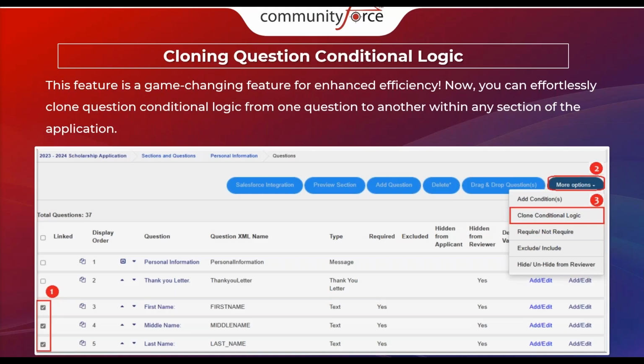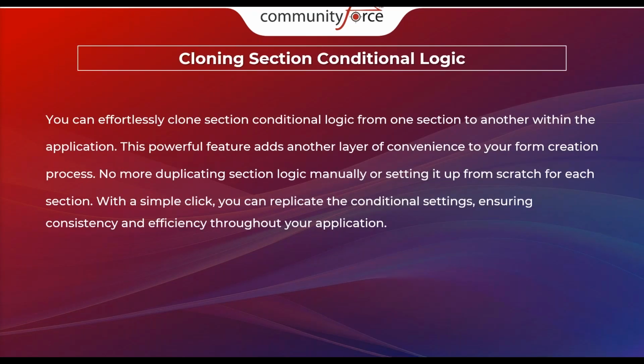Now, another place you can duplicate logic now is within sections. So from one section to another, you can now clone the logic. So maybe you have a section and you've built that section and you have another section that you need to show based on the same criteria as the previous section. So you built 2 sections and maybe it's for scholarships. If they've matched to a specific scholarship, then they need to have a certain form just for that, 2 different forms that they need to fill out. So you've created 2 sections. So now you can clone the logic from section A to section B.